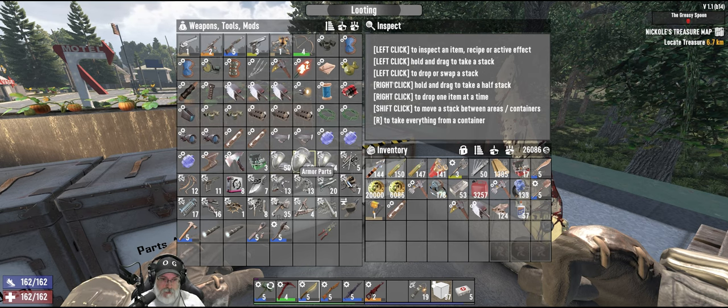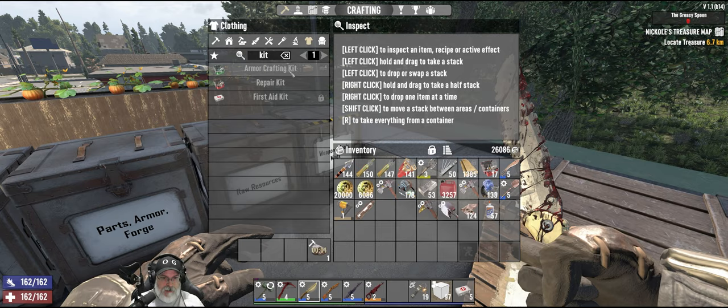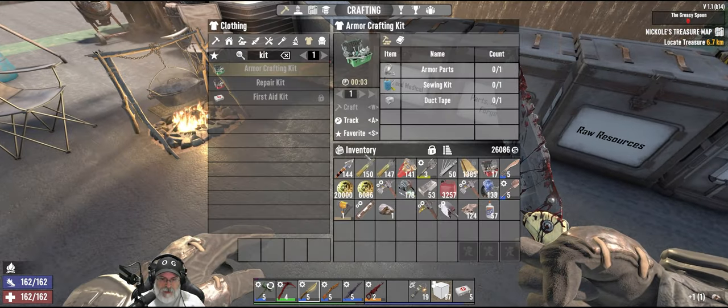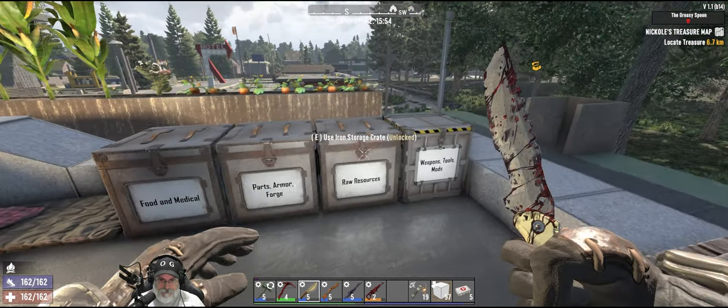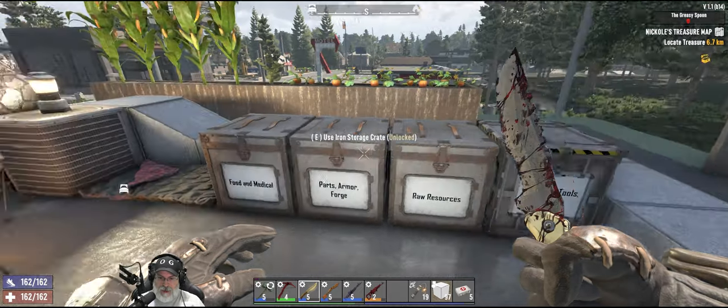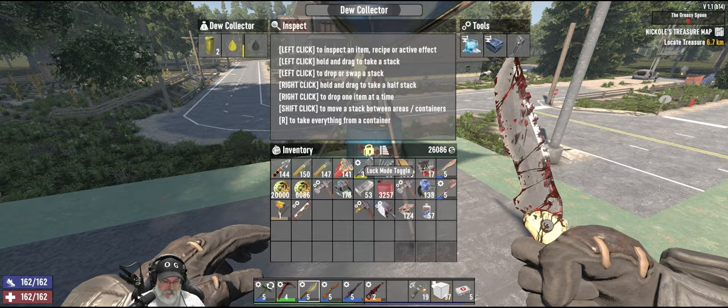We have plenty of armor parts. How many parts does it take to make a kit? Only 1. Sewing kit and duct tape. Okay. So that's not that bad. But again, I think I'm going to hold out until at least I can make blue before we start getting real serious about armor. That is the plan at the moment.